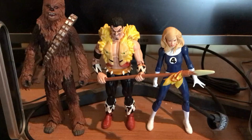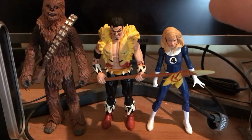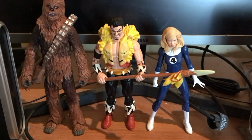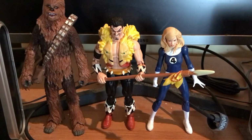But yeah, let's cut back to my desk so we can do the size comparison. For this part of the video, I like to have the figurine standing next to two others, then I swap them out just to compare their sizes. So I have the Hasbro Invisible Woman from the Fantastic Four, the animated series toy line, and Hasbro's Chewbacca from Star Wars The Black Series.